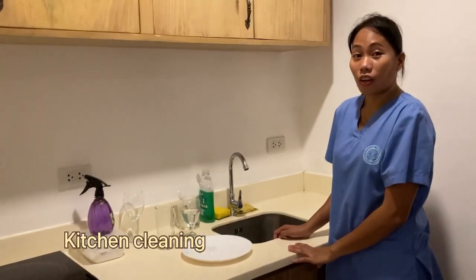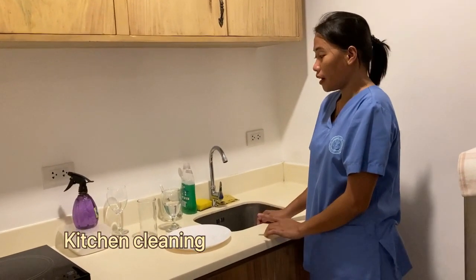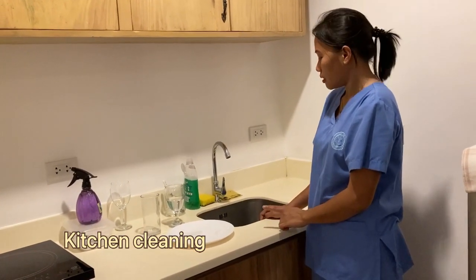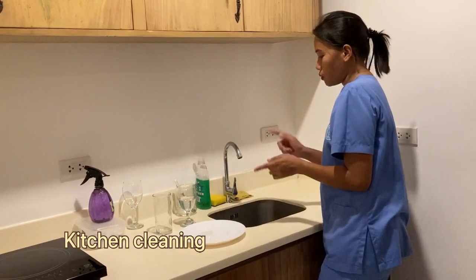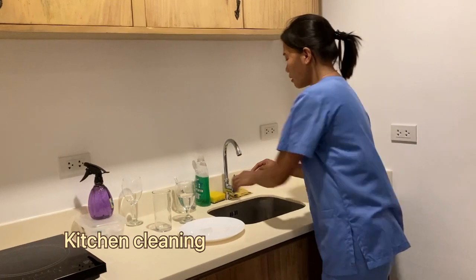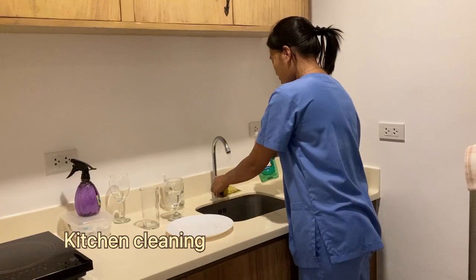Okay, so we just had our lunch. So what I'm going to do is I'm going to wash all the dishes, or I'm going to clean the kitchen. So first thing, I'm going to wash all of these plates. All right, so I have here this washing machine.